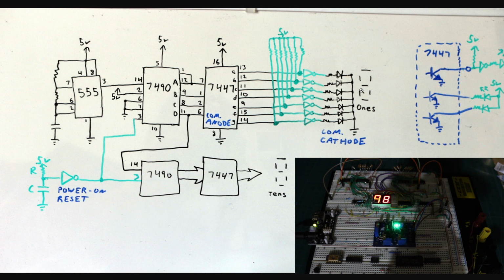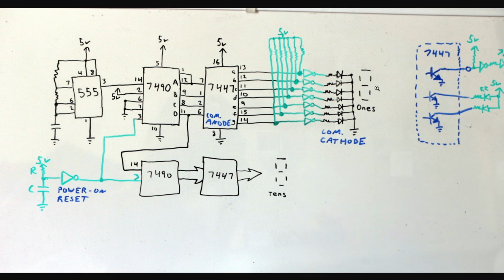Then when this rolls over to 0 and we get our first clock falling edge over here, this lights up as an 8, and then this goes through 0 to 9, this advances to 9, 0 to 9, and then finally we get 0, 0. But I want this to just power up in reset at 0, 0, and then automatically start free running a count up through 9, 9 and back to 0, 0.